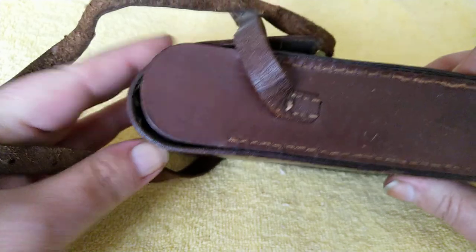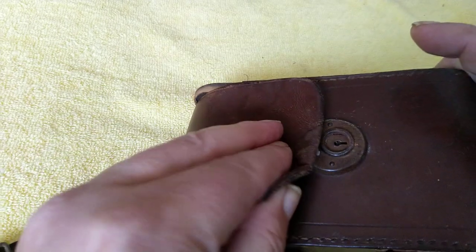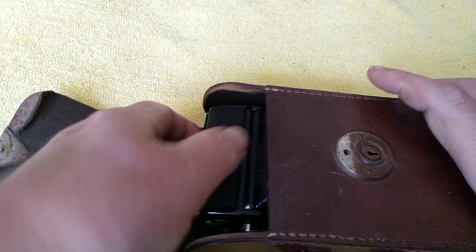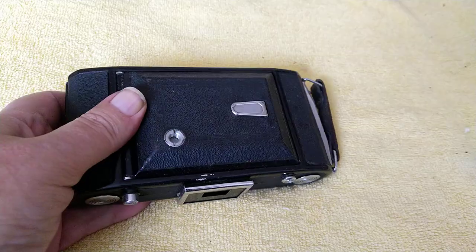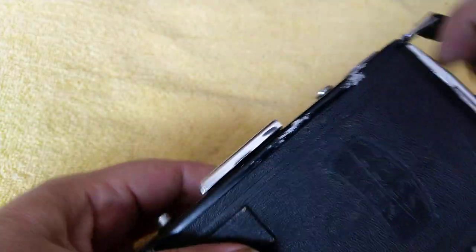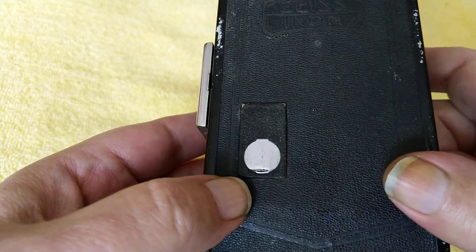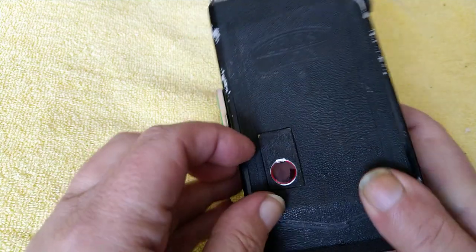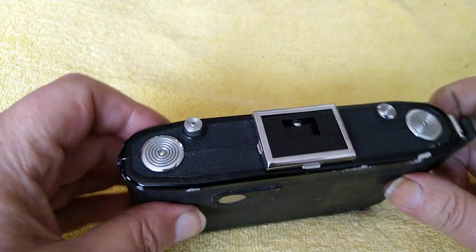OK, this needs a little bit of spit and polish doesn't it — just to clean it up a little bit, a bit of metal polish maybe. Yeah, it looks like there's no key with it. So that's another folder with a case, which is rather nice. There's a nice icon — German, so German. Not sure of the dates or anything; I haven't really done any revision on this one. It's not really an in-depth review, it's just an unboxing and quick overview. Red window — so this is a 6x9, you can tell that by the placement.